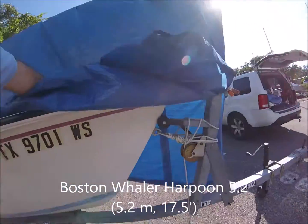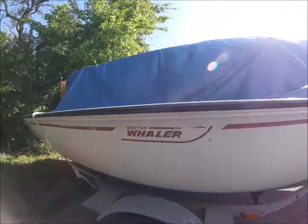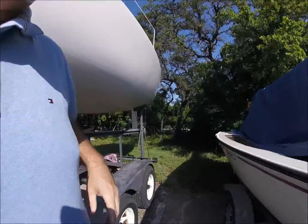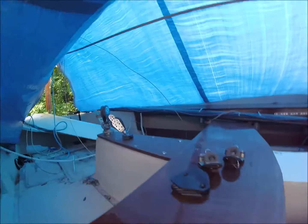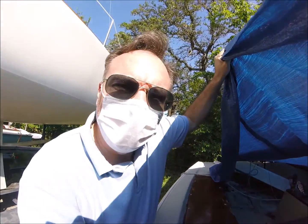here's where I'm working. This is a Boston Whaler Harpoon 5.2. It's 5.2 meters, which is, I think, 17 and a half feet. Let's look under the tarp and I'll show you what needs to happen here. You can see here that there's a center console, a wooden piece, similar to this one that's in the car. I have it off. That block right there with the two pulleys takes two ropes that control the centerboard. The centerboard is back here.